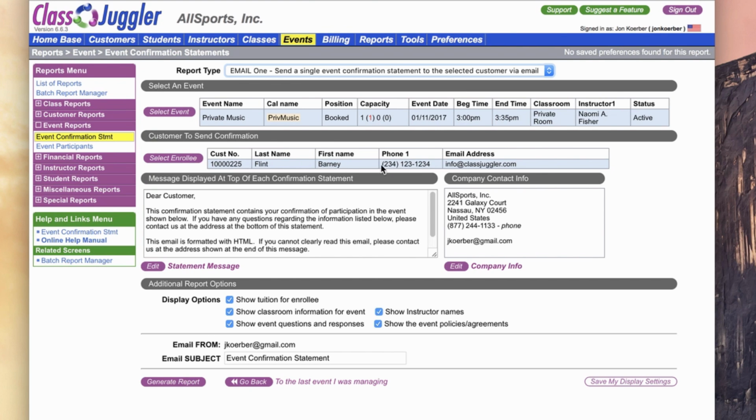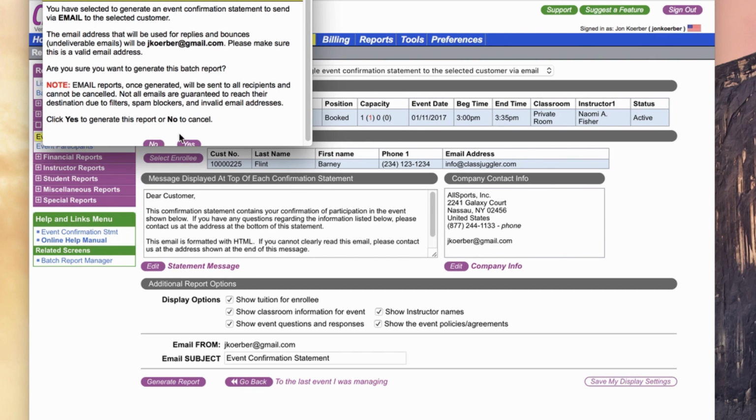This is the family that it's going to. Again, we've got our message here that we can customize, and some other options down here for showing more detail in that confirmation statement. And when I'm ready to go, I can generate that report.